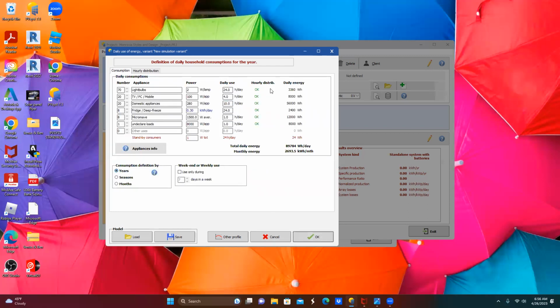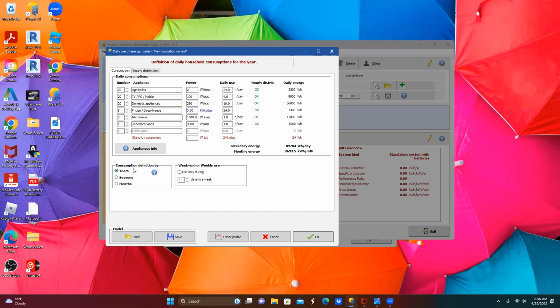As you look here, hourly distribution is already all okay. All hourly distribution is all set. All right, we're done with that.